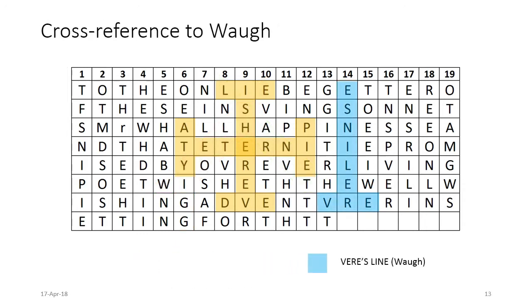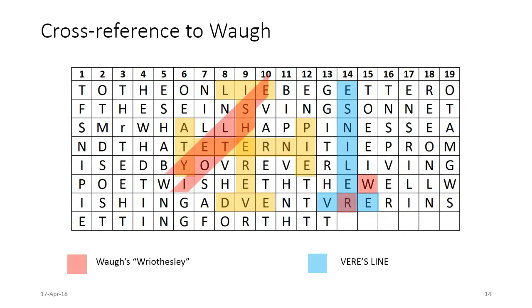And now I'd like to move on and bring in what Alexander Waugh found. Not only did he find this paternity cross, but he also found something next to it. It's a phallic symbol with Vere's line in it, which is another suggestion that something is not right with Vere's paternity, with Vere's line. You might say that something was up with Vere's paternity.